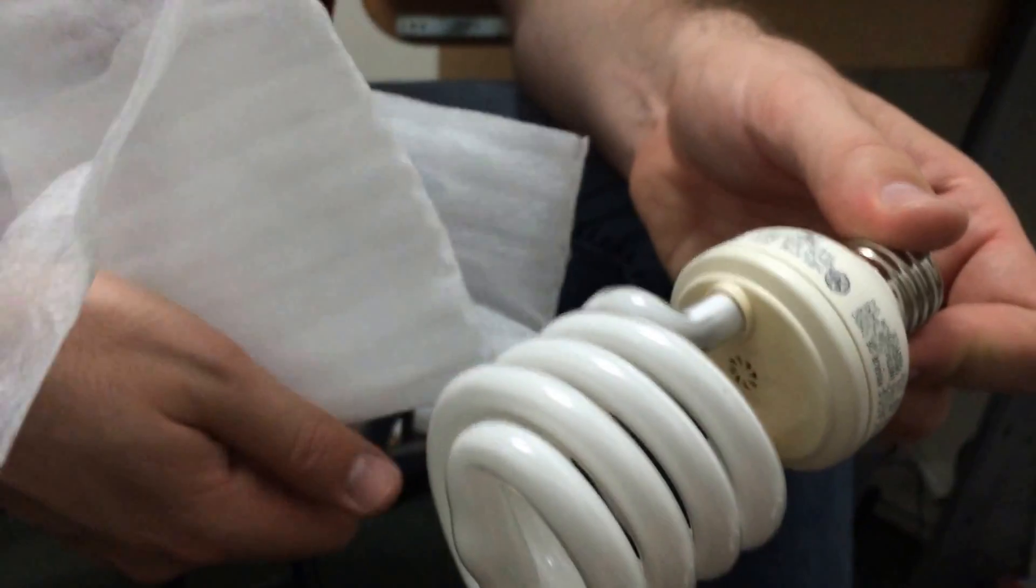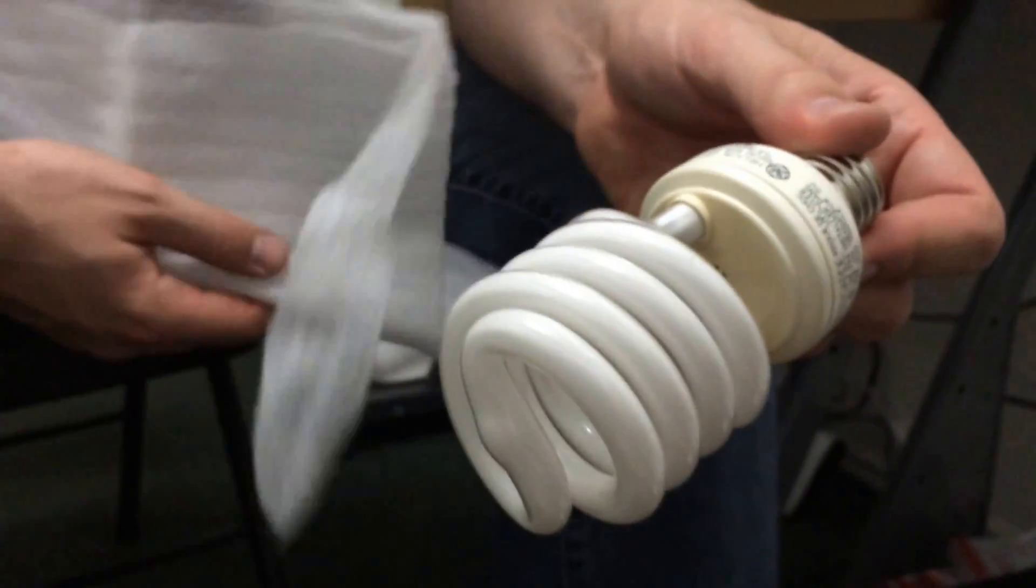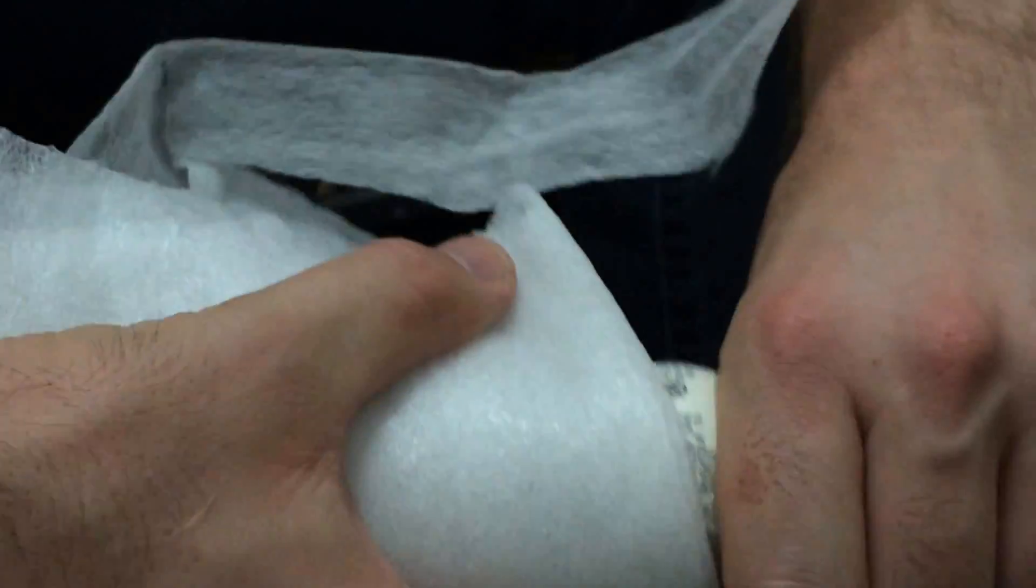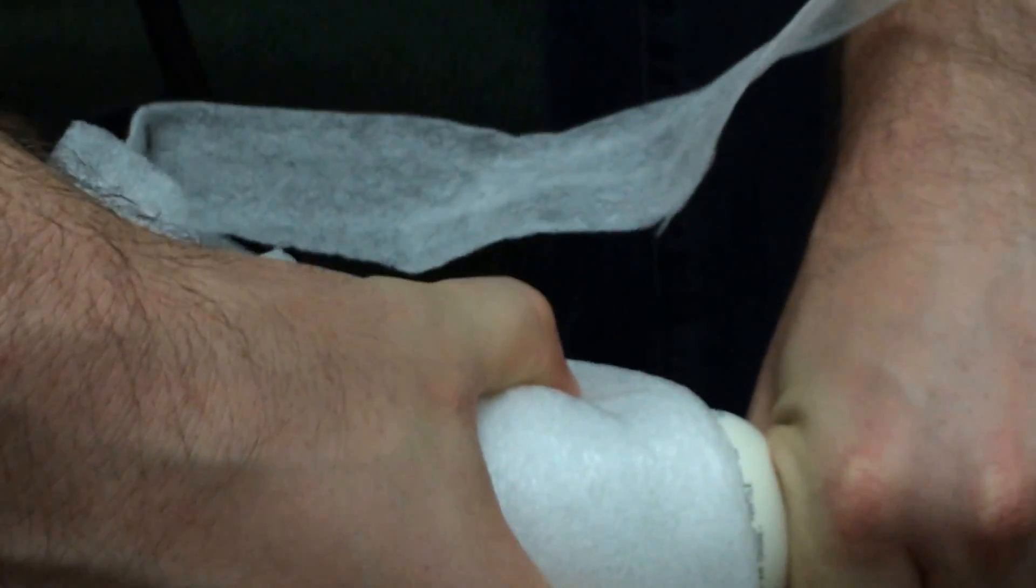So, what I'm suggesting we do to figure out what's wrong with this is just gently see if we can take it apart and get to the ballast inside. Now, you'll notice that I'm using this styrofoam here because I want to have the extra grip. I want to be very careful. So, I'm just going to grab here and then twist gently.